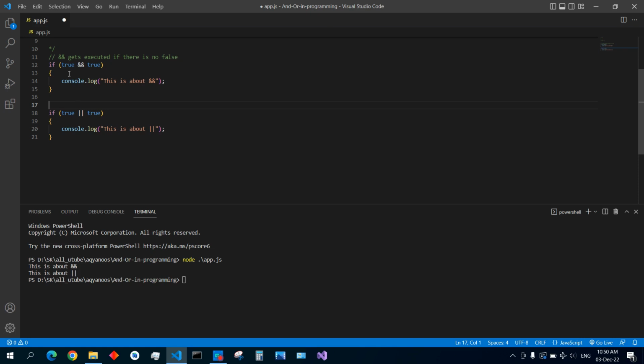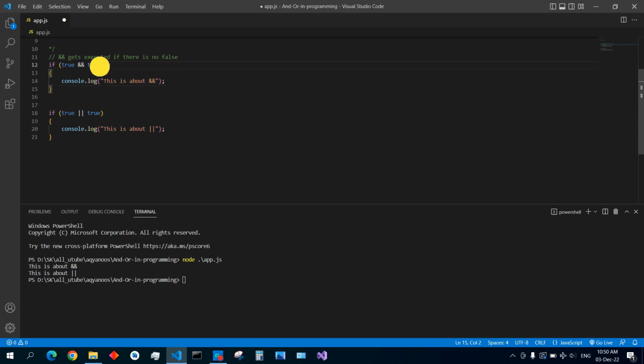It checks for false. The first one checks, is this false? No. It goes to the next part. Is this false? No. It goes to the next part until the end. If there is no false, it gets executed, the code inside the statement. Otherwise, if there is one false, it does not get executed.